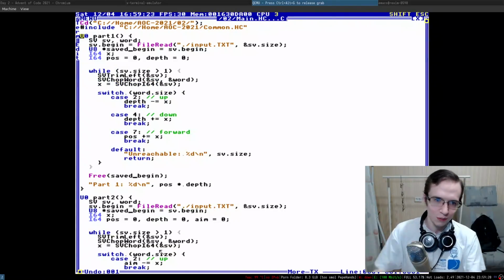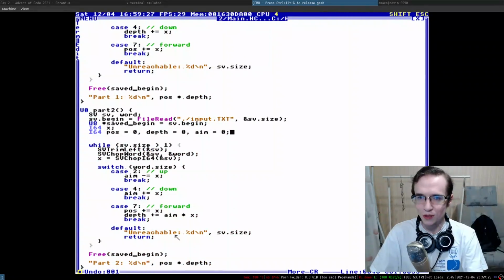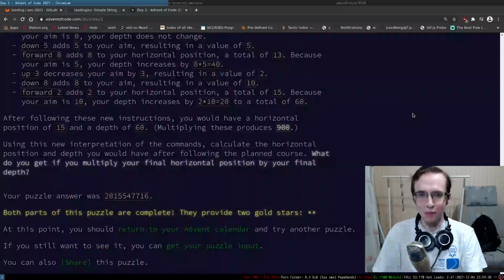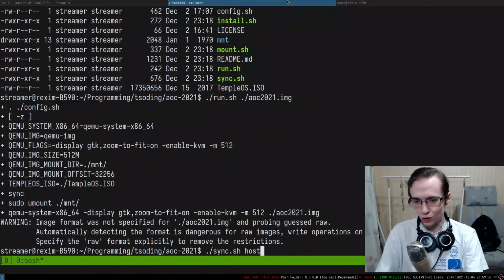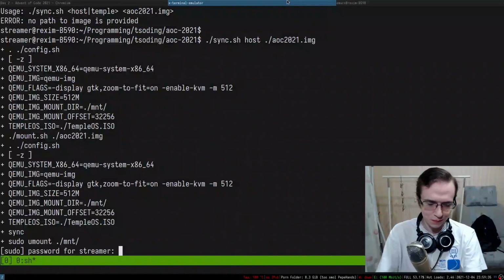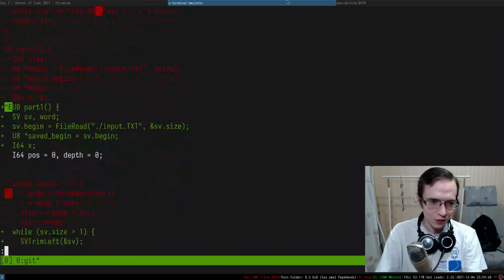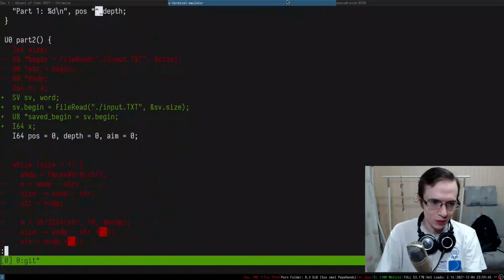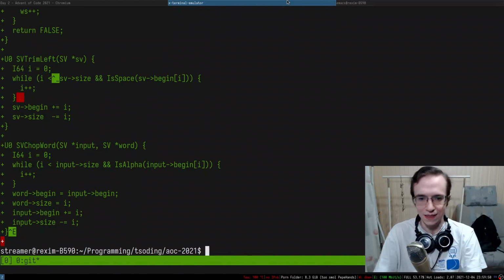Okay, so we extracted a little bit more code into the common parts. Right, so, and let me quickly just go and commit them. Oh boy. Alright, so sync into the host. Right, so I probably have to provide the AOC image, right? Okay. So, and here are the changes that we have. So, yeah, so this is what we extracted, and then somewhere down below we're gonna have something that we already added. Cool.